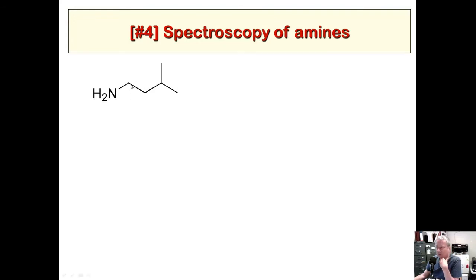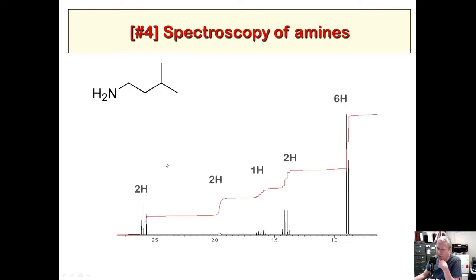Okay, then we have what is this? Isoamylamine, I guess. All right, so here's the NMR of it. It's pretty straightforward. You have a downfield NCH2, one other CH2, and then a CH right there in the middle, connected to the methyl groups, and then you have the pair of CH3s, and those are a doublet. Why are they a doublet? Because there's one neighboring CH. And why is this one a downfield one? Why is that a triplet?